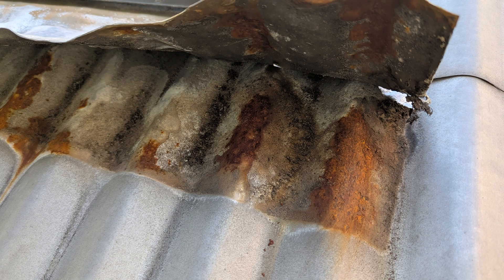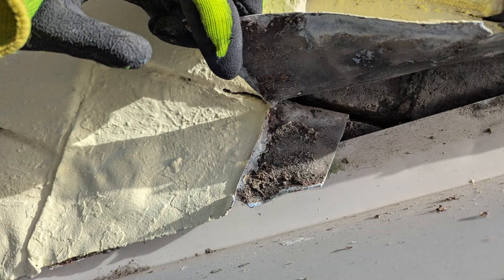This is where things get a bit contentious, because there is the rule that you shouldn't have lead up against colorbond metal as it promotes rust. However, in my experience, when you slide the apron under the lead wall flashings, because there's usually an air gap and not a lot of moisture between the back of the lead and the colorbond apron flashing, I've hardly seen any corrosion problems. The drawback is that if the original lead flashings embedded in the wall are not functioning properly, you'll end up with a leaky wall intersection that will continue to leak even after the new roof.